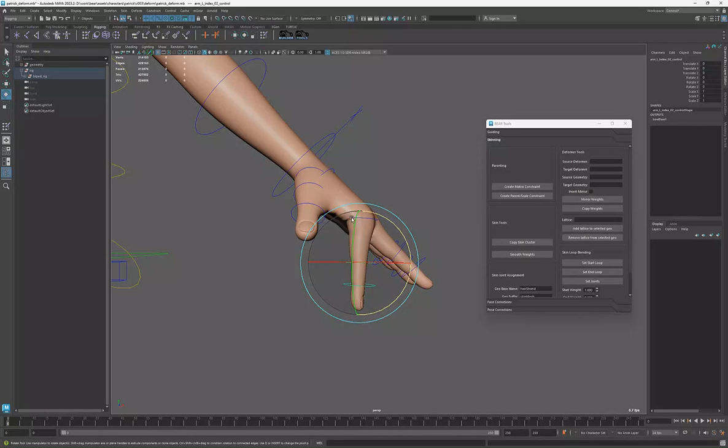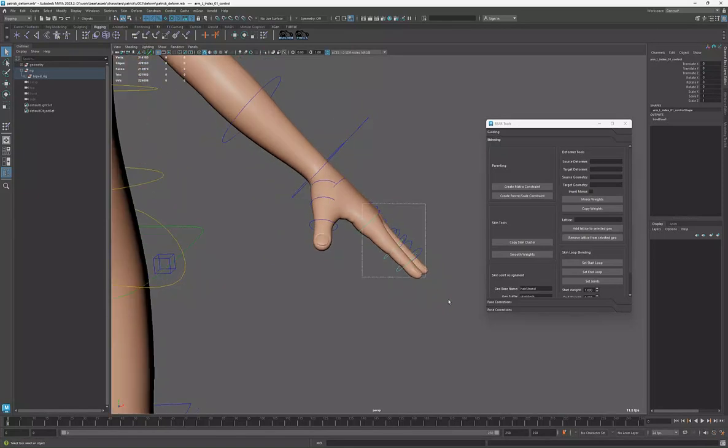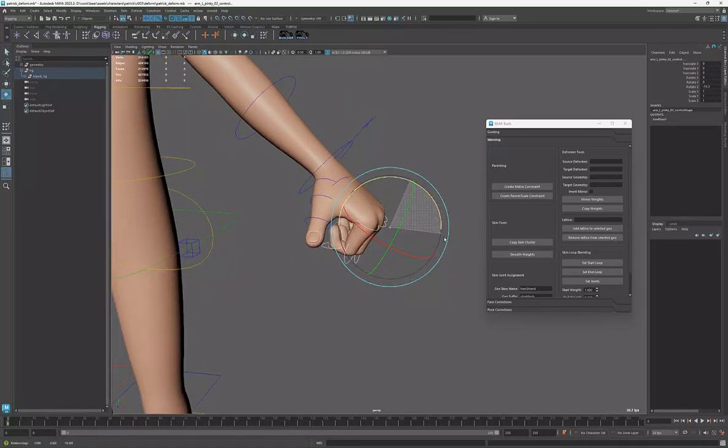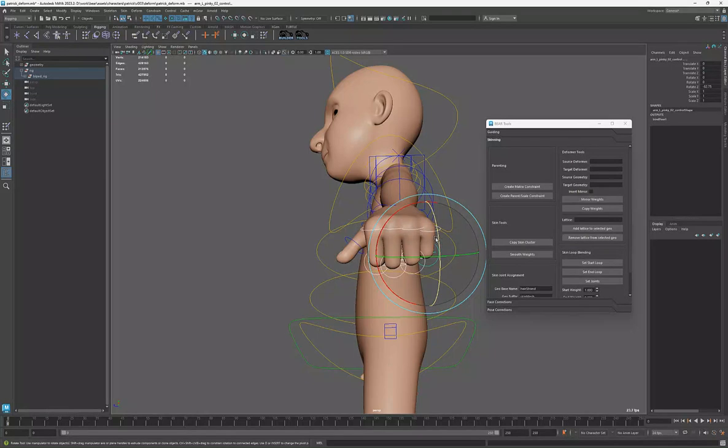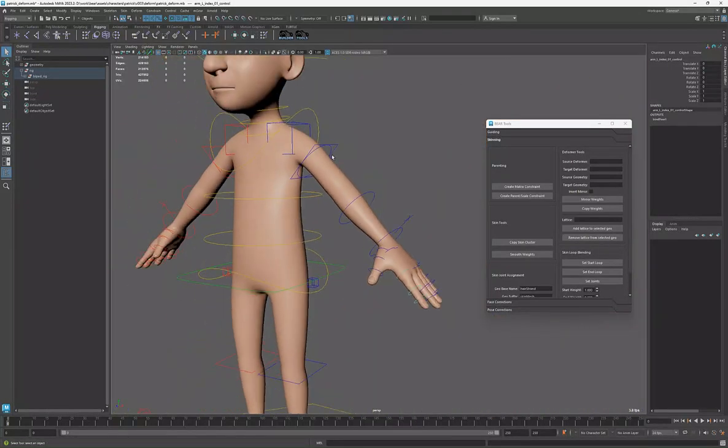Yeah, not too bad, but as we see, obviously there needs to be a lot of fine tuning still. But yeah, as a first go, it works quite well.